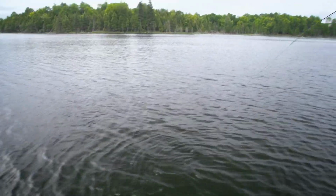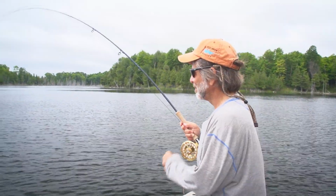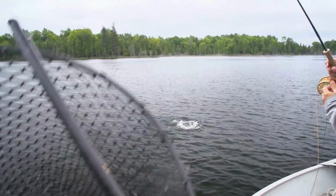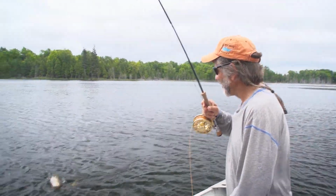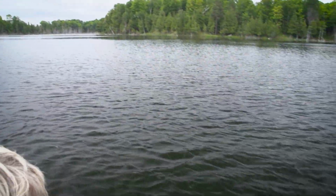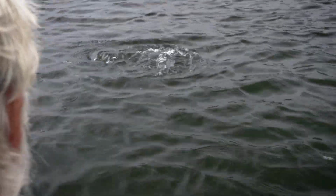All right. Ooh, must be a pike. I don't know, it's not fighting like a pike. Yep, it is. Oh, there's a pike. There's a pike on a twisty fly. Whoa, whoa. You tell me what to do. It's a nice one.